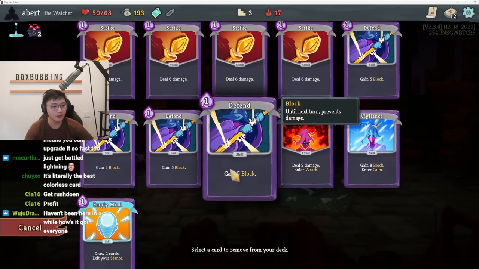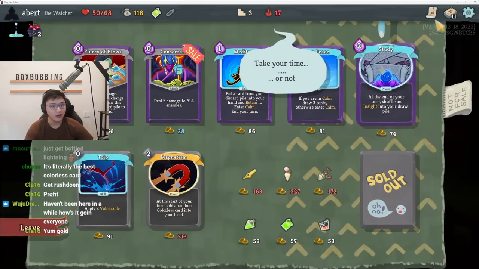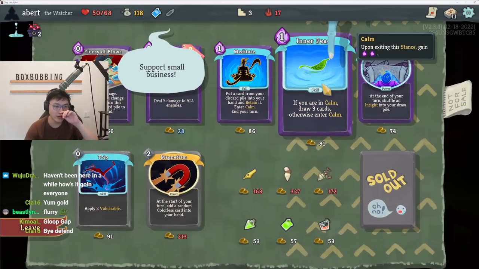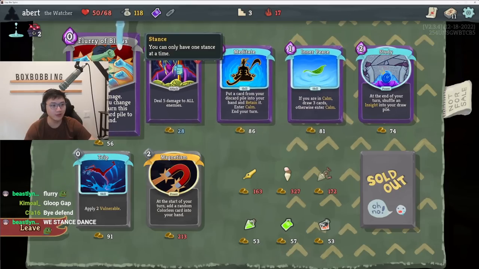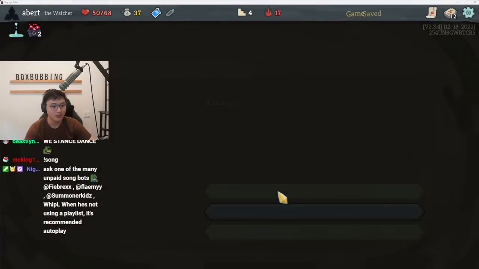Down to remove a card. Then you always remove a Defend first at higher ascensions. I need to buy something here. I like Inner Peace. It costs one energy and enters Calm, and when you exit Calm, you gain two energy. Sounds pretty good to me. I also like Flurry of Blows, but this is like a stance swapping build.